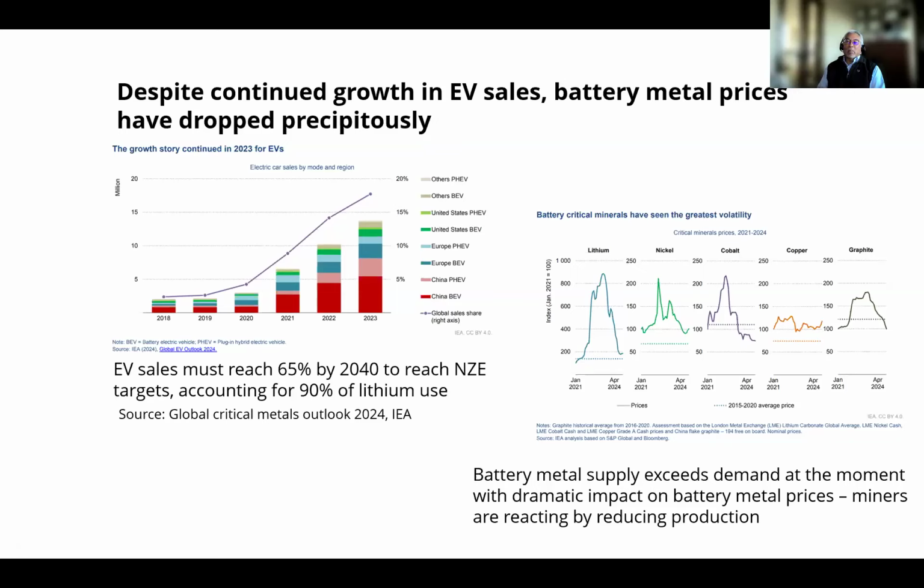So over that time, people were anticipating a big spike, and the spike was not so big in demand. And so what we're seeing at the moment is that battery metal supply, whether it's lithium or these other metals, and by the way, graphite, since it's used in the anode and is what gives rise to the black mass that you see when you recycle batteries, all of these things that go into batteries for electric vehicles have really plummeted in terms of their price. And so what's happening is that all the producers are ratcheting back production.